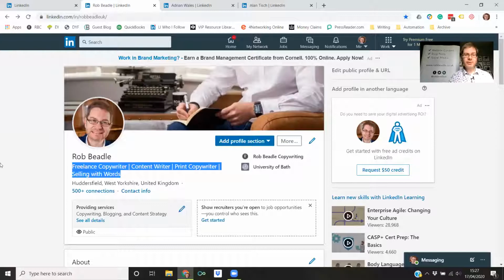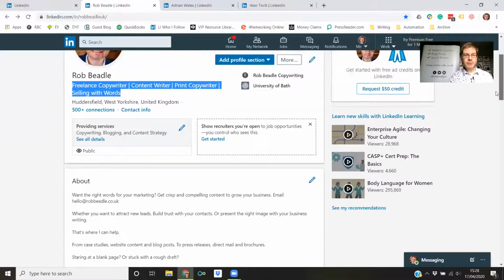The other thing to point out is the photo. I've got a sort of headshot for myself there. The idea of that is that anybody that's met me in real life, or anybody that I meet on another website or another social media platform, is going to recognize me, and they're going to know that I'm the same person. That's really the main goal of your photo. So use a clear head and shoulders photo for your profile.